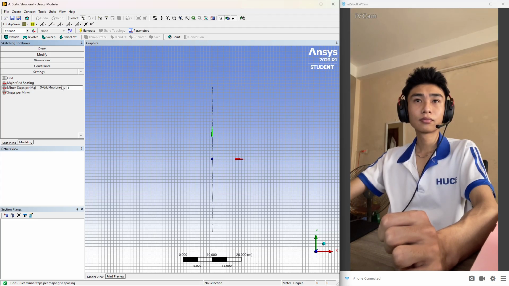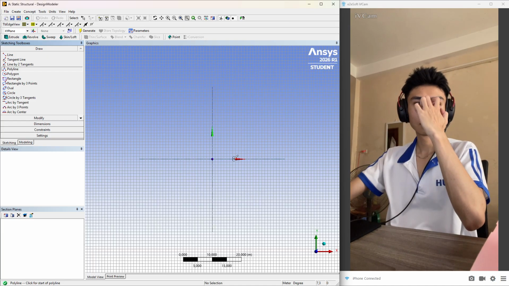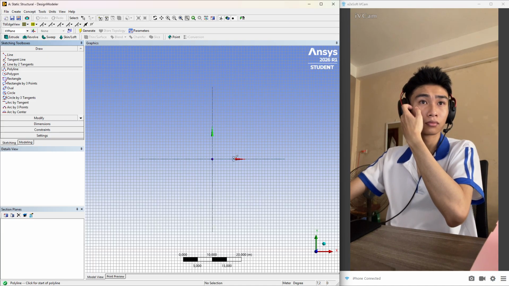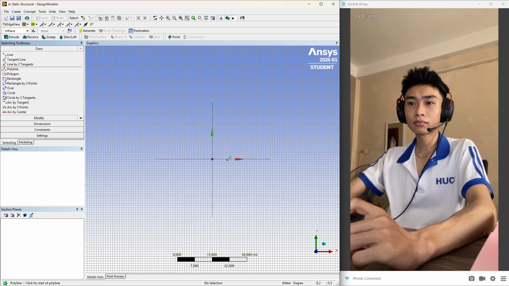Now draw here as per the grid. Go to the draw and select the polyline. I have selected this polyline intentionally, and see how I am drawing the sketch. This particular box is of 1 meter. So from here I have started: 1 meter, 2 meter, approximately 2.4 meter vertical line, 1 meter, 2 meter, approximately 2.4, 2.5 meter, and go downward.